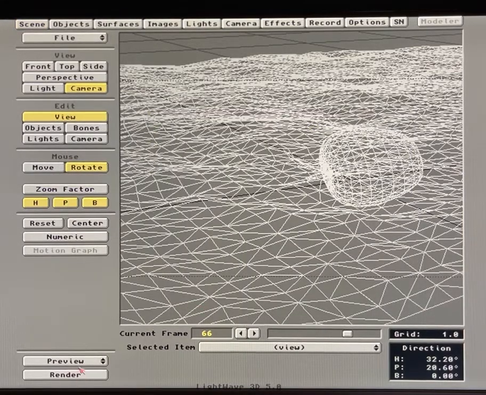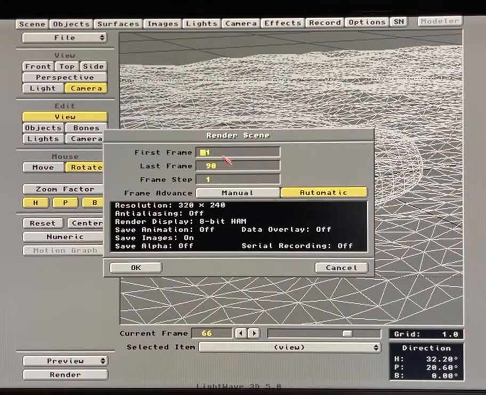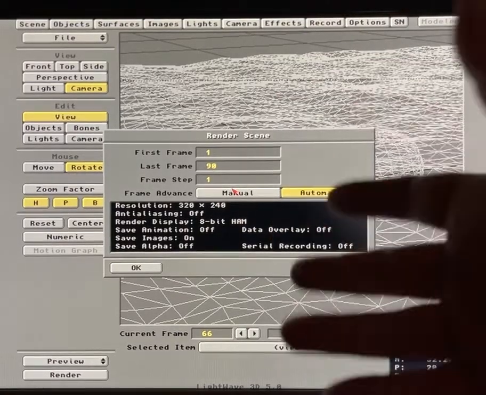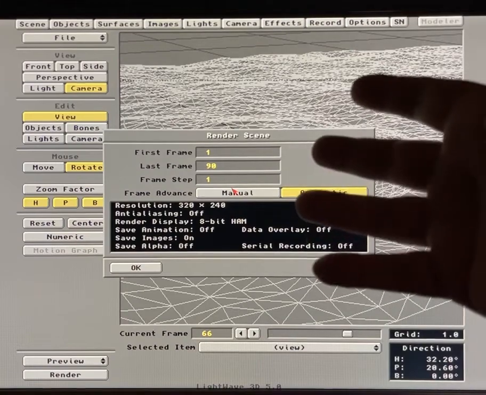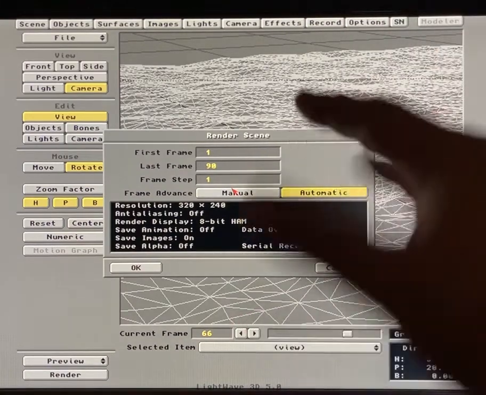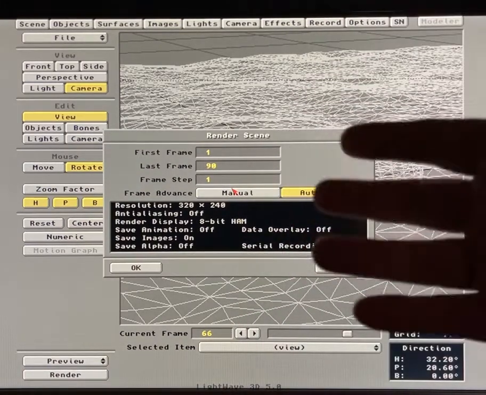Then you go down to the render button in the lower left and click it. Make sure again that this is set to the frame range you wanted. It's probably going to default to manual. You want to switch it to automatic, then click OK, and off your animation goes. As it's building that animation, it's going to show the black and white preview screen, and when it gets done, it'll show the color rendered frame. If you don't touch it, it'll keep updating that colored frame with the next rendered frame.